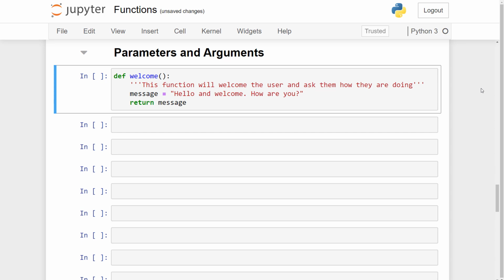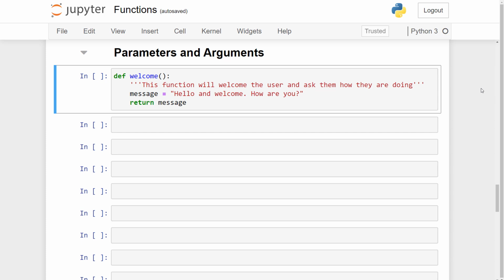Now there are two types of arguments that we can use, and we'll cover both of them over the next two videos. They essentially do the same thing, which is to pass a value into our function, but they operate in slightly different ways in terms of how we pass them into the function. Now the first type of argument is known as a positional argument, and the second are known as keyword arguments. So let's first of all take a look at positional arguments.